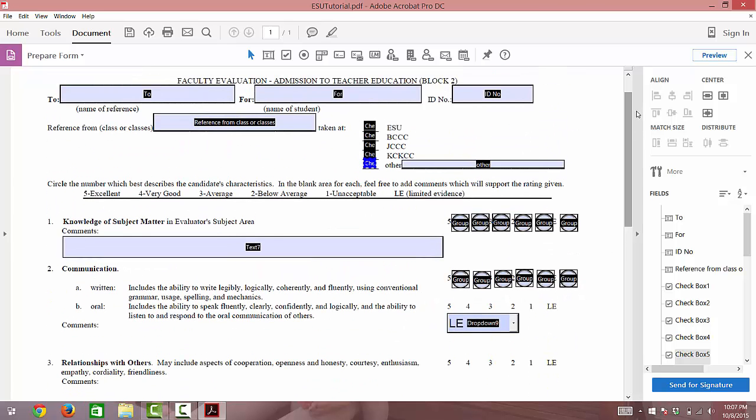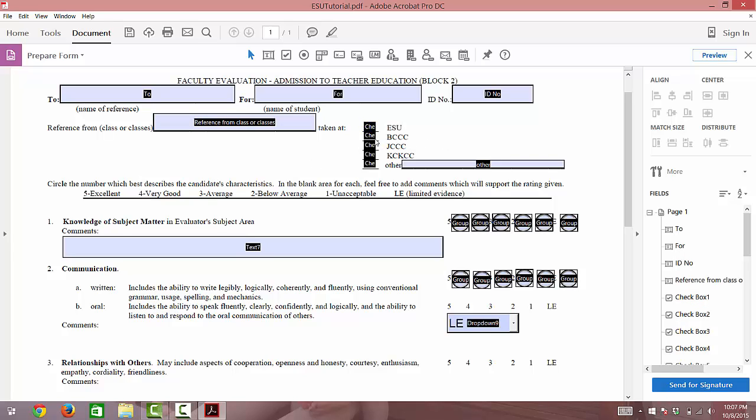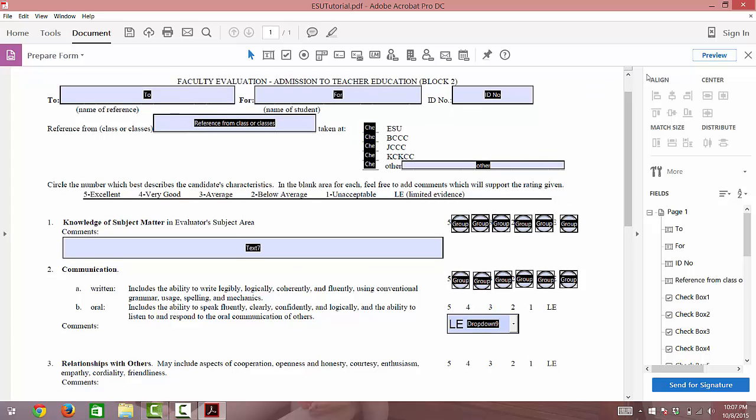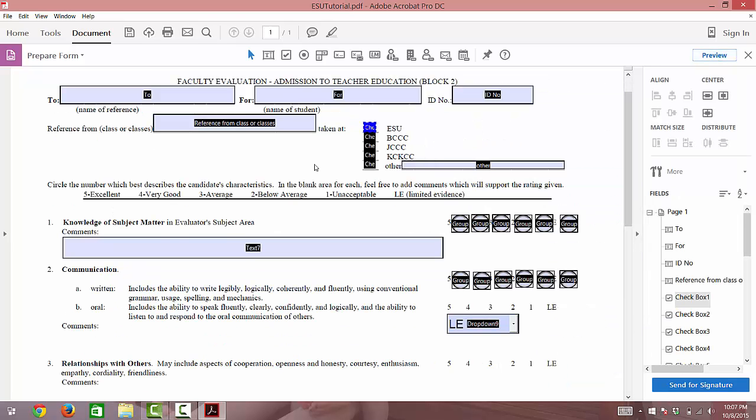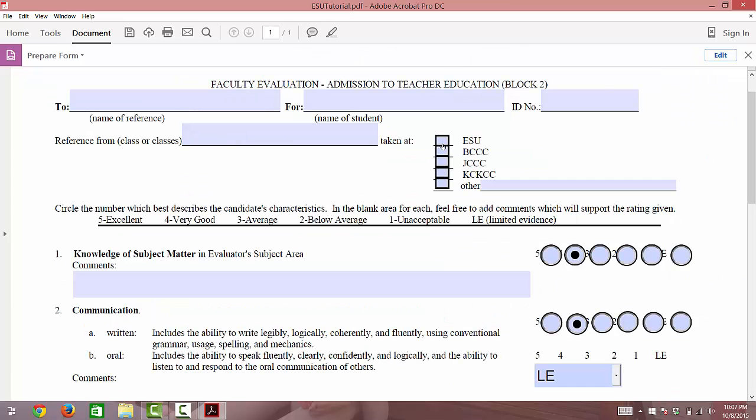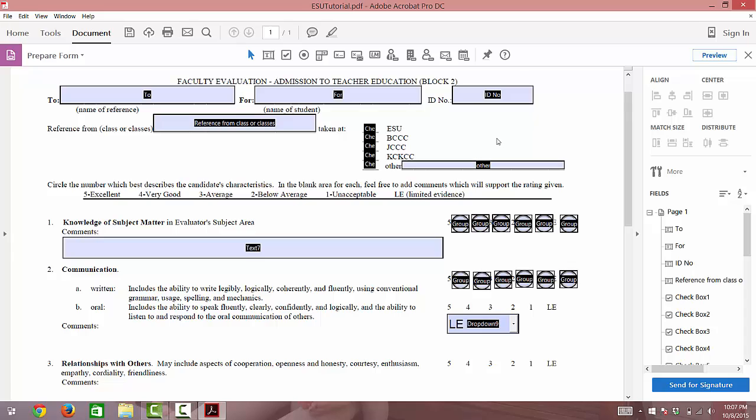The screen's giving me trouble here. And now I can check to see how this looks by hitting Preview. Okay, these buttons look a lot better. There's still this gap right here between ESU and Barton County, so I'm going to go back and edit that just by spacing it down one more time. I'll hit Preview one more time. There, that looks lined up. That looks great. So this will be where I stop with my checkboxes.